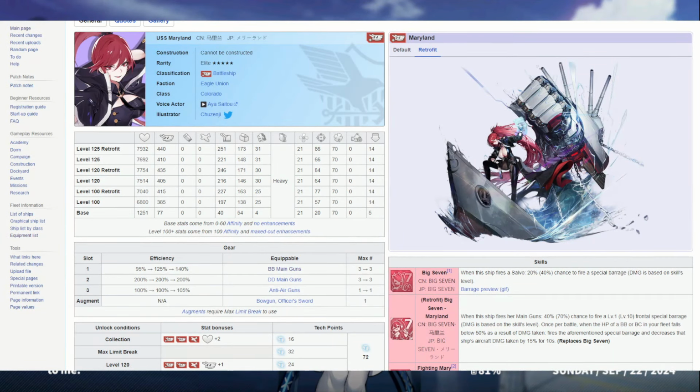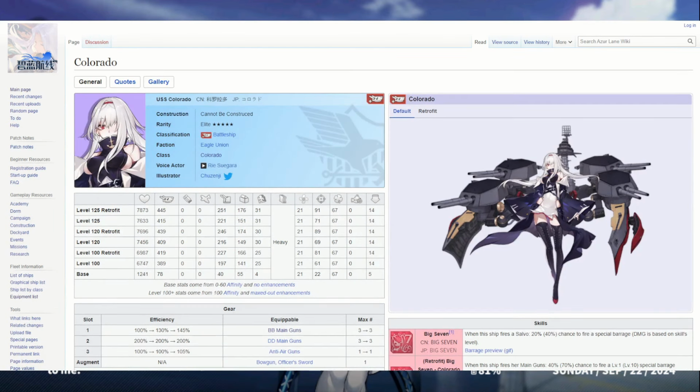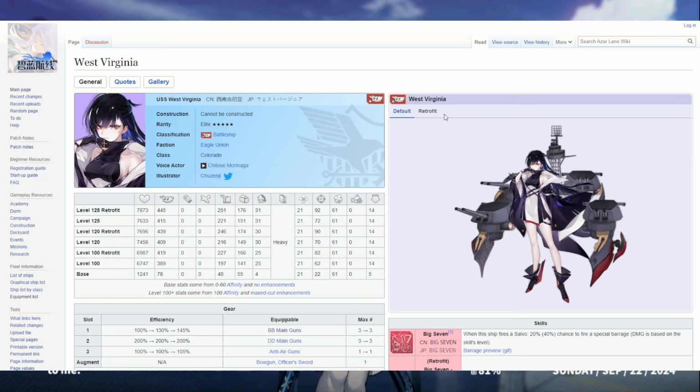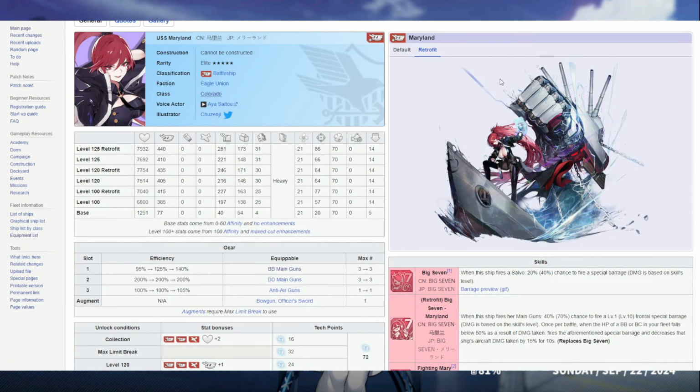Alright guys, it's been quite some time since the release of this retrofit, but here we are today, we're talking about it. So the final Colorado class battleship has gotten her retrofit. If you guys don't already know, there are 3 of them: Colorado, West Virginia, and lastly Maryland. They all got theirs already. All really nice art, I won't lie, they're all really good. And now today we'll be talking about the last one, Maryland, and all that jazz.